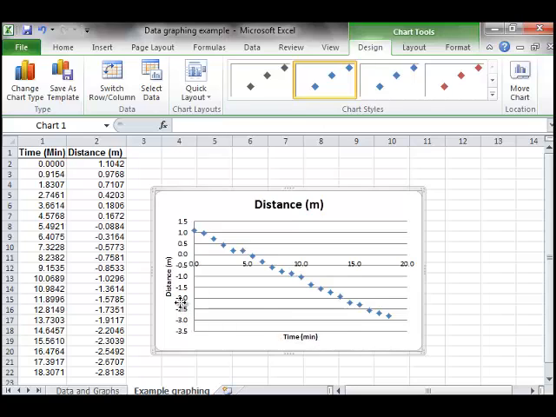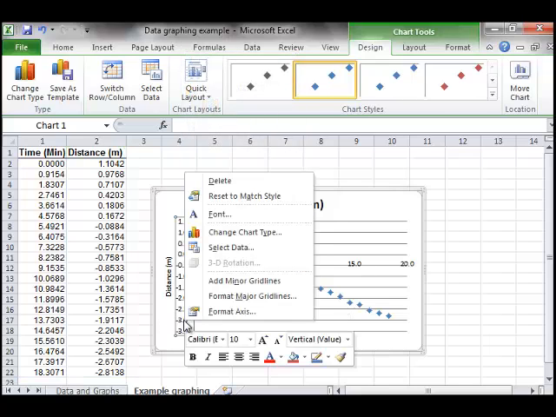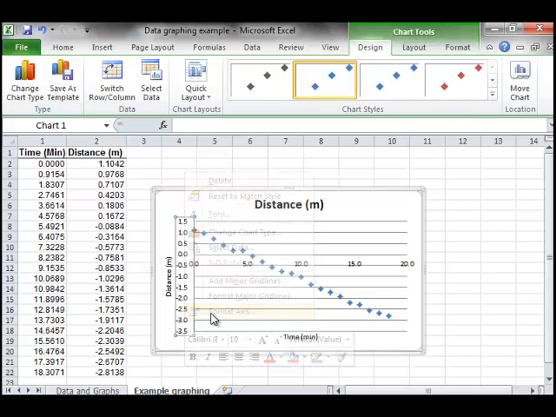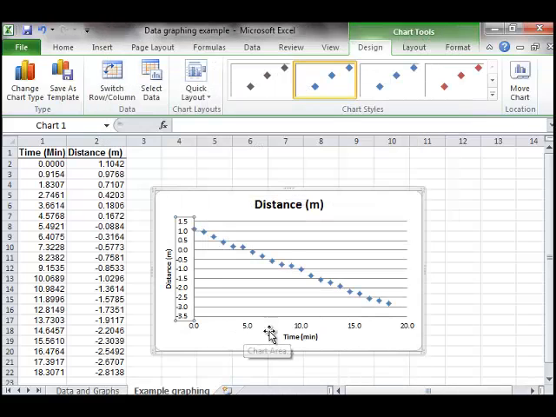And the way we do that is we click on format our chart, oops, not format our chart area, we want to format our axes. So click that, and this is where this horizontal axis crosses is what's going on. We want to switch it from automatic to an axis value of minus 3.5, and so I'm going to close that, and what you see that did is that moved that axis to be out of the middle of the plot area so that it's a little bit easier to look at.